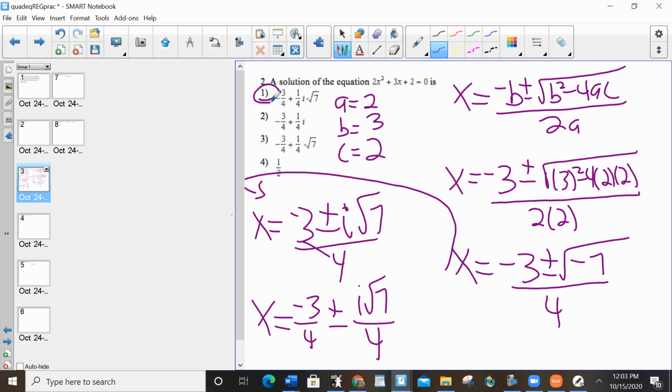And for choice 1, they just put a 1 in front and moved the i, or in fact, they didn't move the i to the back, it's right there in the middle. That one is equivalent. Choice 3 is close, but in choice 3 there's no i, so that's why you can't do that one. Obviously, it's not 1/2. And there's a rad 7, so it's not that one. So it's just a matter of substituting into the quadratic formula and completing that process.